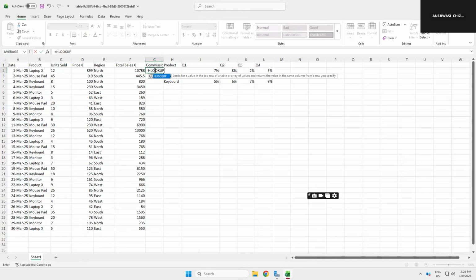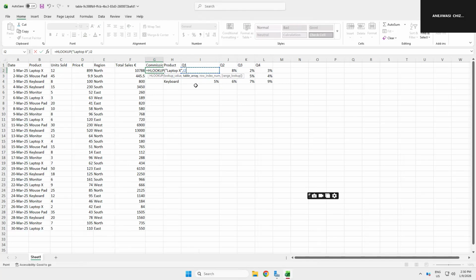Then I say bracket, then I type, because I'm looking up for product, laptop X. So I'm typing in laptop X. Then I have to put these. Then from there on, I'm putting in a comma. Then I'm looking from this. So I want to do this. So I'm looking up like that.